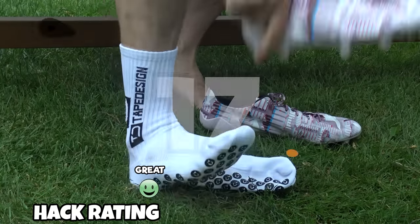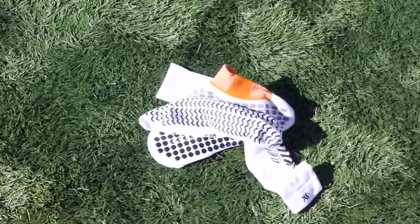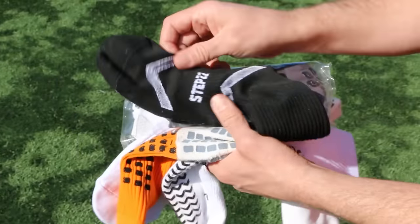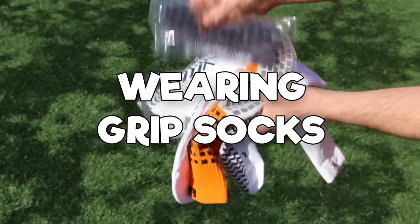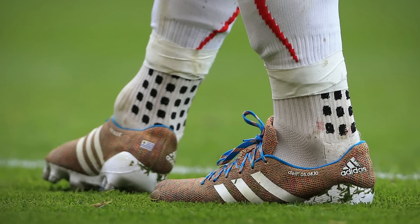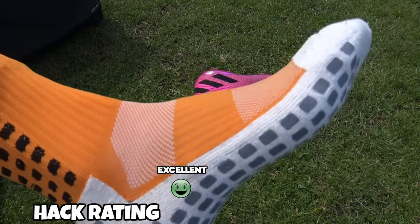The final hack — tell me your favorite in the comments! Neymar, Bale, Sterling, Griezmann — in fact almost all pros nowadays wear grip socks. There are loads of options on the market, different compression levels and shapes. The 2018 World Cup was really where they first came to prominence. If you haven't tried them, grab a pair — your foot won't slide around as much and it'll help stop blisters too. Go enjoy your football!